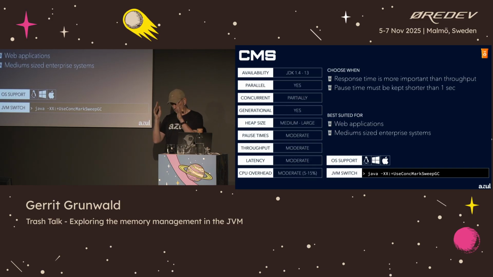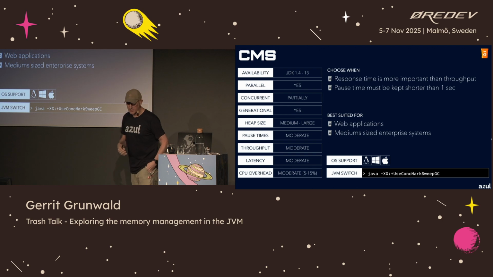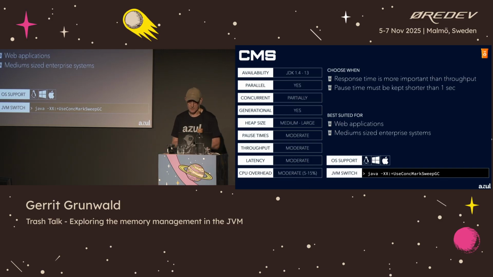That means if the application is running, you have 100 cores for your application, then you do garbage collection, in best case 100 threads or 100 CPUs doing garbage collection, and then again 100 cores doing application work. Here, it's partially concurrent, which means we start with 90 of the 100 cores working on the application, and 10 we always need for garbage collection.